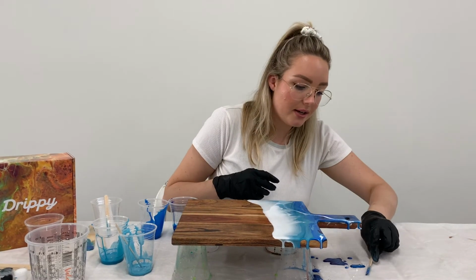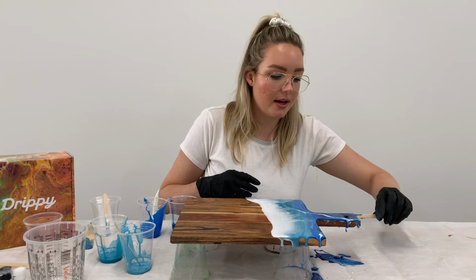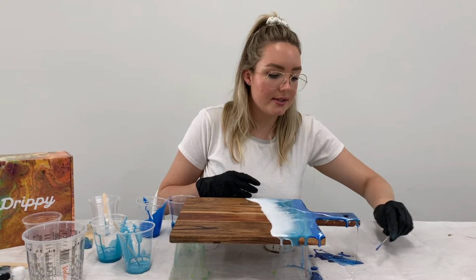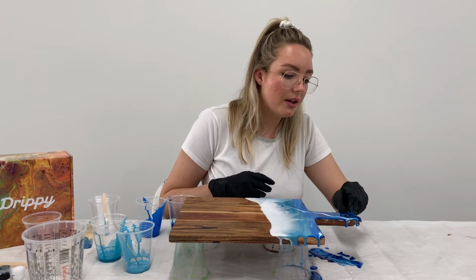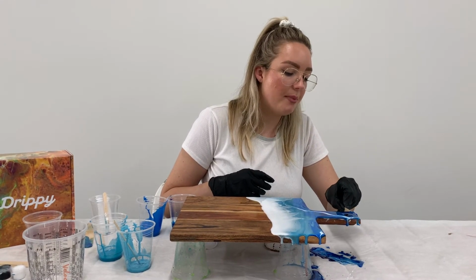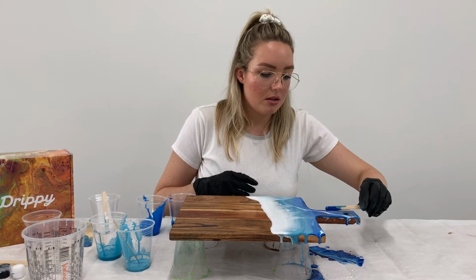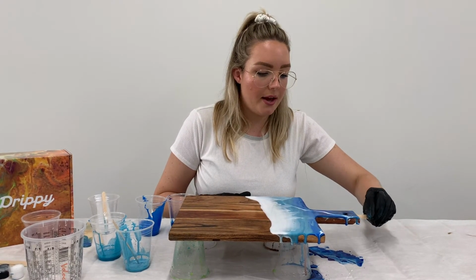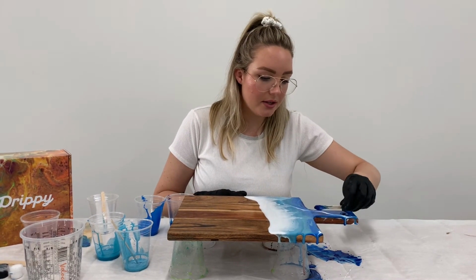I don't like to waste any resin, so I just like to scrape it off of my tablecloth and paint it on the sides. And as the resin starts to cure, it gets a lot thicker and stickier, so it'll actually stick to the sides a little bit better if you just keep working with it as it starts to cure. So it's a little bit of a back and forth process with getting the sides covered.